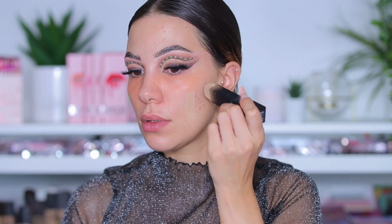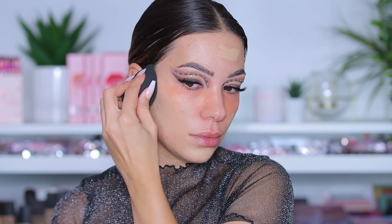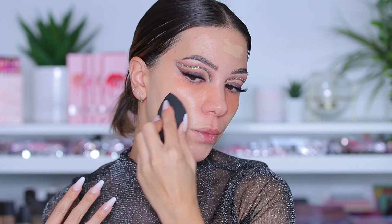This is one of my favorite foundations because it looks not super cakey and it looks very flawless. It's like a skin filter for your skin, and I've been breaking out like crazy, so I wanted something that gave me a bit more coverage. This is a medium to full, I believe, so I can always build it up. Look how good this looks. I've done a review and a wear test on these, so I'm gonna link it here in case you guys want to see that.